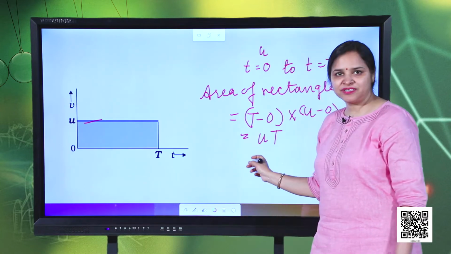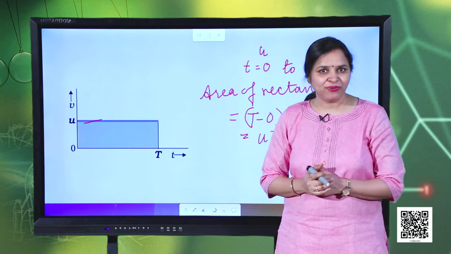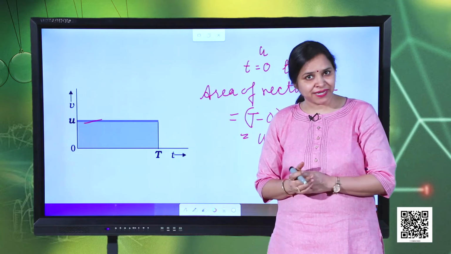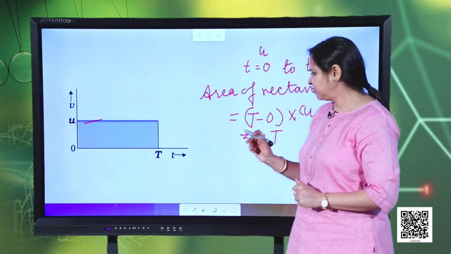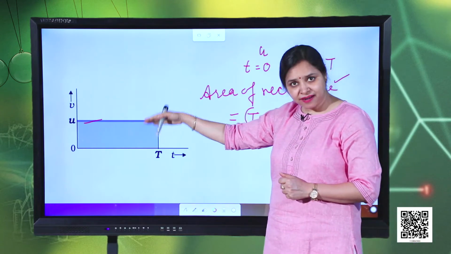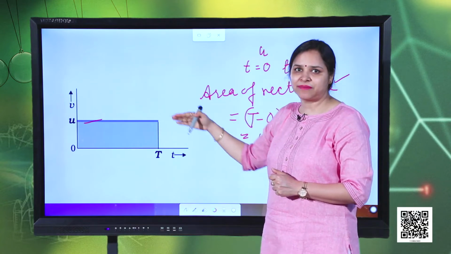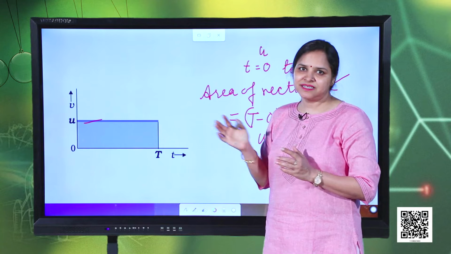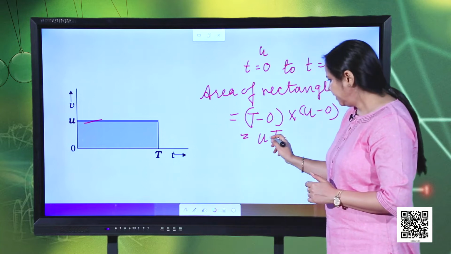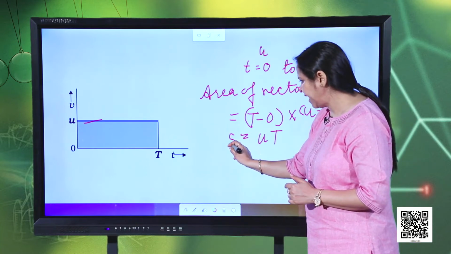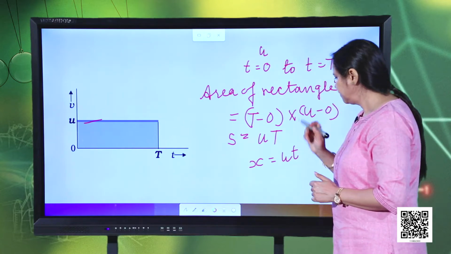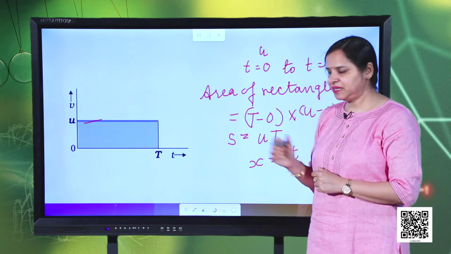Yes. So, this is the product of velocity with time, and we all know that the product of velocity with time gives us the displacement of the particle in that time duration. So, that is how we can say that this area of the rectangle, or the area under the velocity-time graph, represents the displacement between that particular time duration. Here this is the distance, we can denote it by s, or we can also denote it by x, equal to ut.